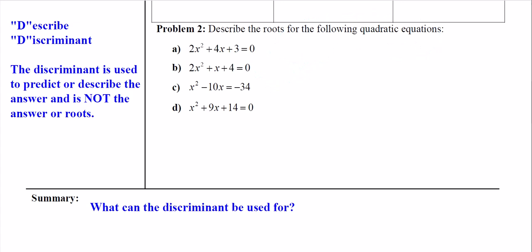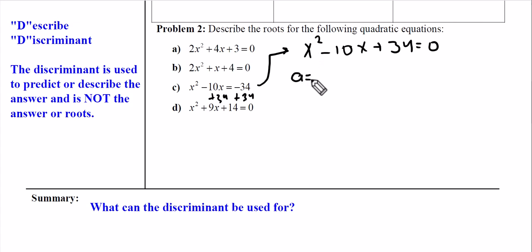Part C, we can't quite do part C yet. So we need to make sure that our quadratic equations are always equal to 0 if I'm going to use discriminant or if I want to use a quadratic formula. Now, I'm not saying always, because you've seen problems in the past where we didn't set them equal to 0, we square rooted. And in the future, if we do completing the square, we're not going to set them equal to 0. In this case, if I'm using the discriminant, this might be a good left column idea. If I'm using the discriminant or the quadratic formula, yes, you must have it equal to 0. So I need to make this equal to 0. I do that by adding 34 to both sides. And now I'm ready to use the discriminant.